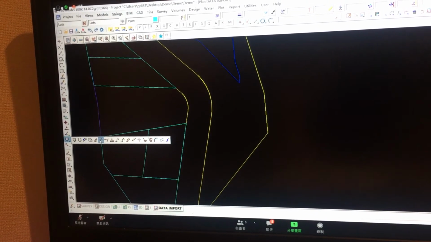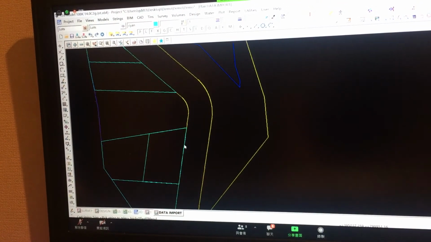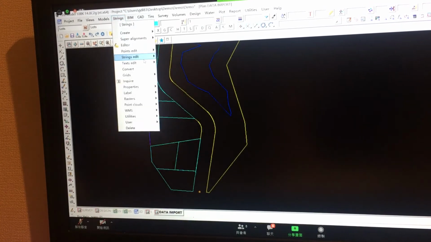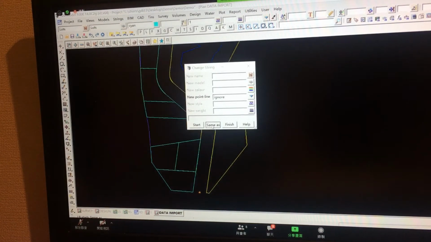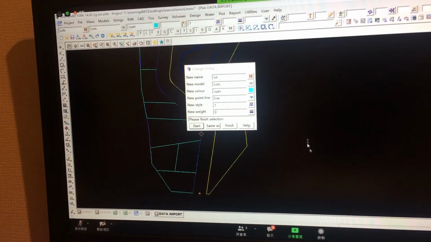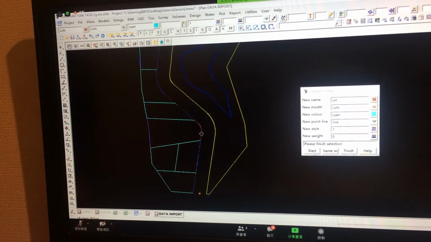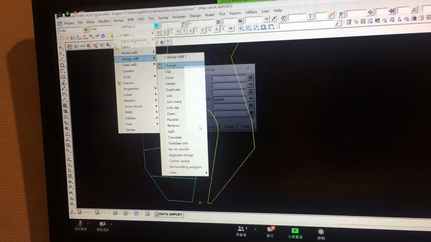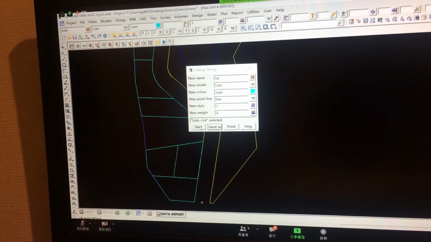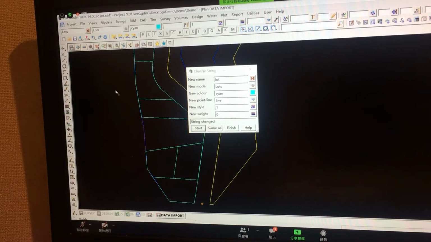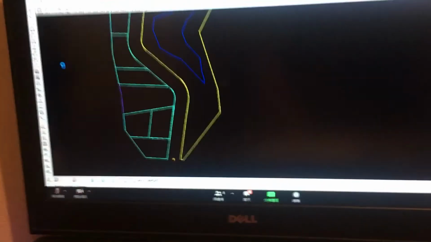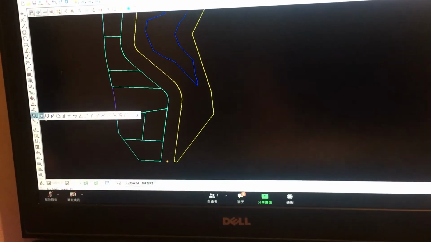Again. Trim again. So I need to change the colors of strings back, string edits, change, same as here, start, change the yellow one back into blue ones. Oh, why didn't that work? String edits, change, same as. Yeah, so finish. Then I repeated that process of closing the polygon.